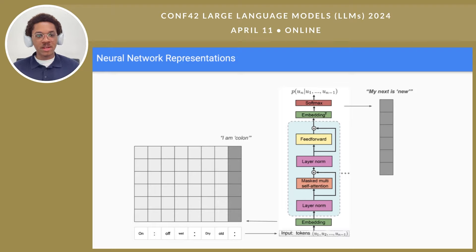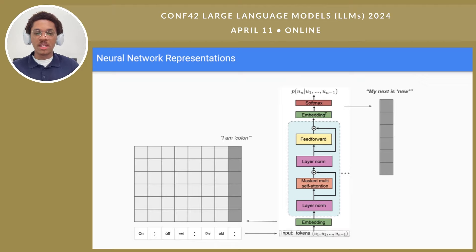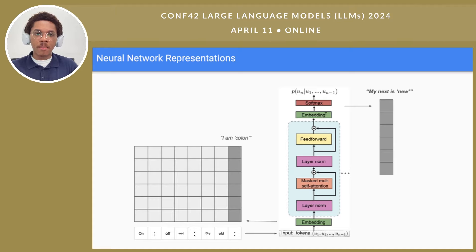So basically, understanding what a model sees and how it does it — what information the model found important to look for, and how information is propagated and represented internally in the network. To paint a picture of what we mean by representations and propagation: at the bottom left, we have a simple tokenized version of input you're going to pass to a transformer. You have 'on colon off', 'wet colon dry', 'old colon'. As any of us would attest from using something like ChatGPT, these neural networks are definitely able to predict that the next thing is going to be 'old colon new', since it can figure out we're doing word opposites.